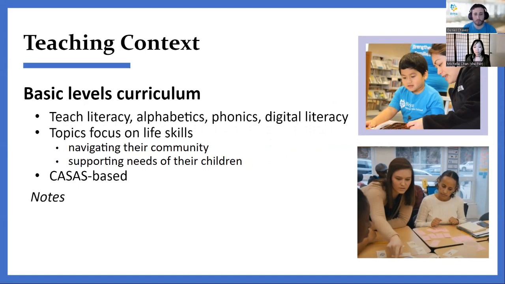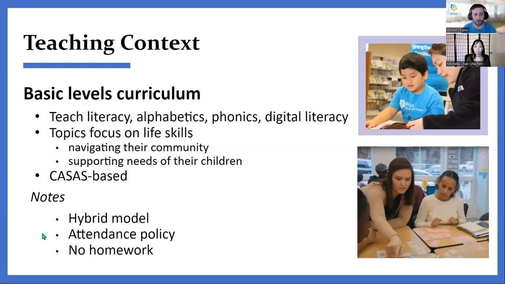Some other things to keep in mind about the nature of our curriculum. We are a hybrid model, so students take classes 2 days in person and 2 days virtually. And we have an attendance policy where students are required to attend class every day, where they can miss only a certain number of classes per month in order to maintain participation in the class. We also don't assign homework in our classes. Our students are expected to complete the work during class hours, whether that's at home or in person in school.